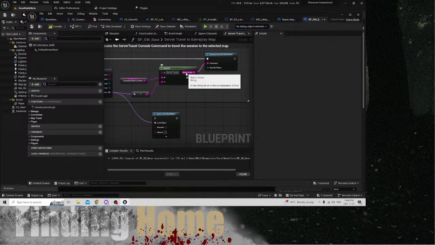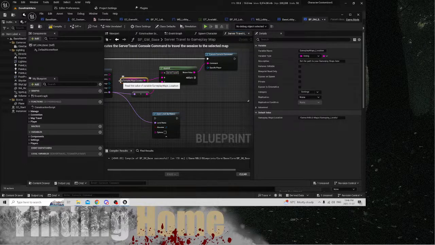This command, server travel, and it's just going to be server travel, and it has that location.